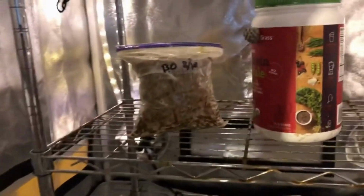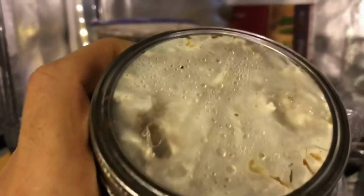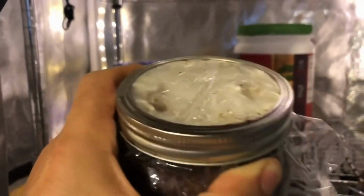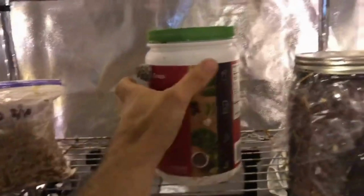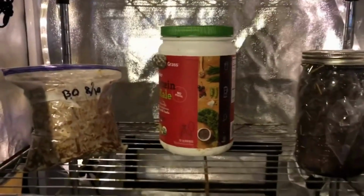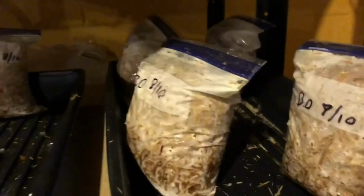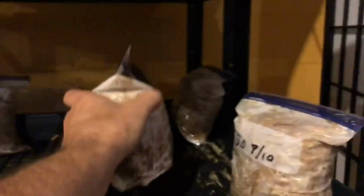I was checking out the mason jar, and see, there might be a little bit of pins starting to happen here. So I think I'm just gonna put the mason jar in and see what it wants to do. We always try to give our containers lots of space when they're in the tent, so they don't crowd themselves and overheat themselves. They give off a little bit of heat. The other bags that I made, I'm not seeing any pinning yet on them, so I'm just gonna keep them incubating out of the tent for now.